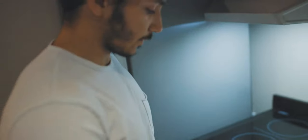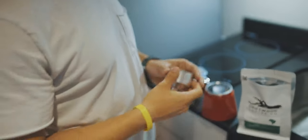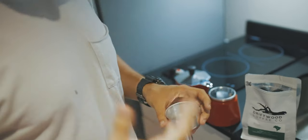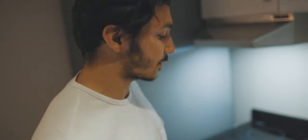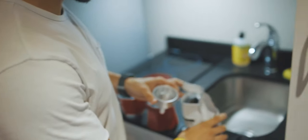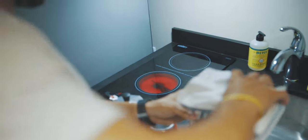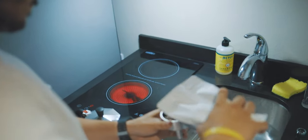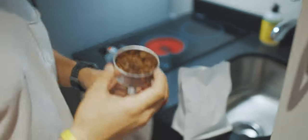All right, so first things first. One, we need to grind our coffee. So if you have it pre-ground, you want a little bit coarser than espresso. If you do have a grinder, well, then we're gonna wanna fill this up, and then we're gonna wanna grind it to, again, a little bit coarser than espresso. So I'm gonna go ahead and just measure this out really fast. Here. And then let's go ahead and grind it.